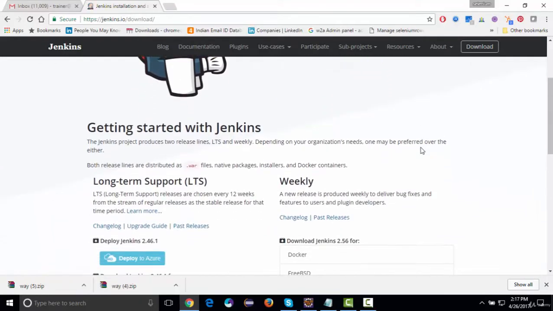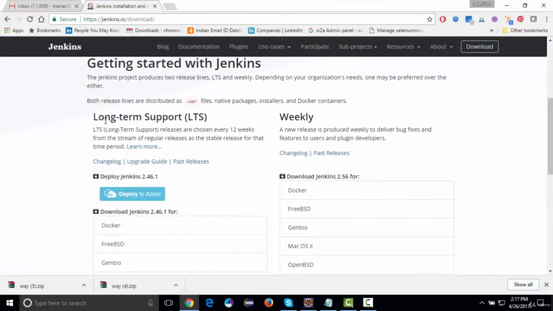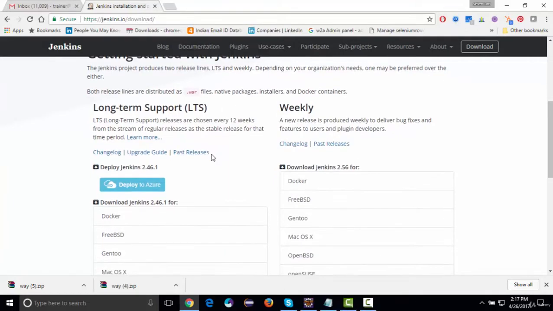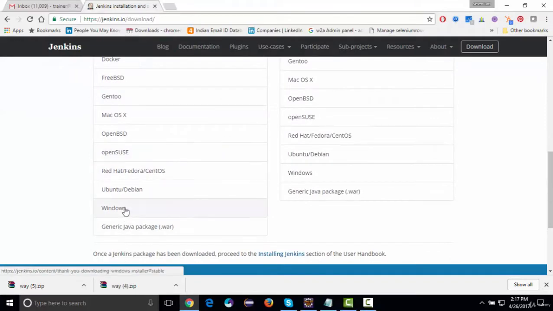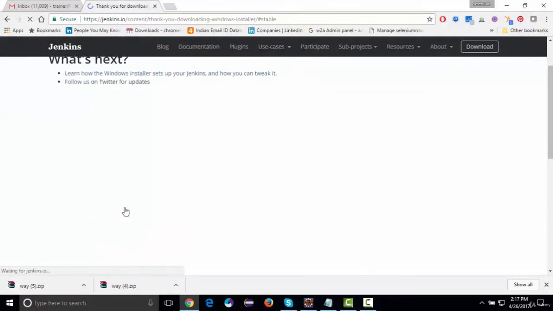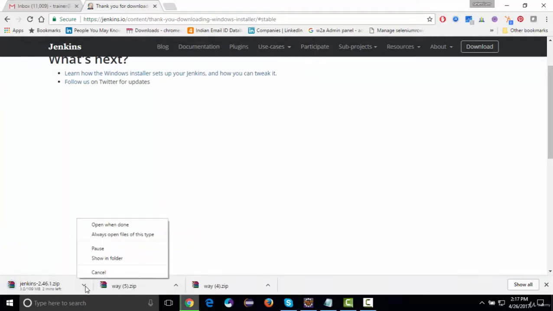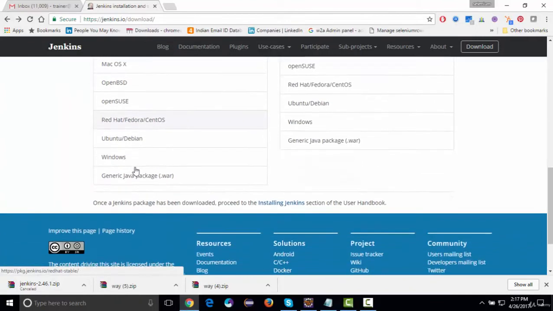So you'll see you get a long-term support and a weekly release, right? From here you can choose Windows. If in case you want to work on a Windows related system, you can download this Windows zip file, or instead of downloading this, you can download a generic WAR file, right?